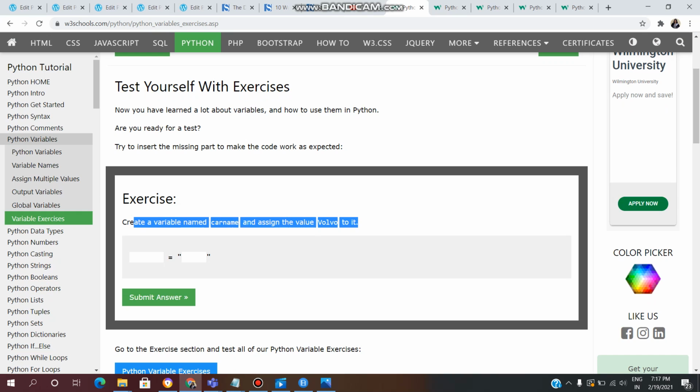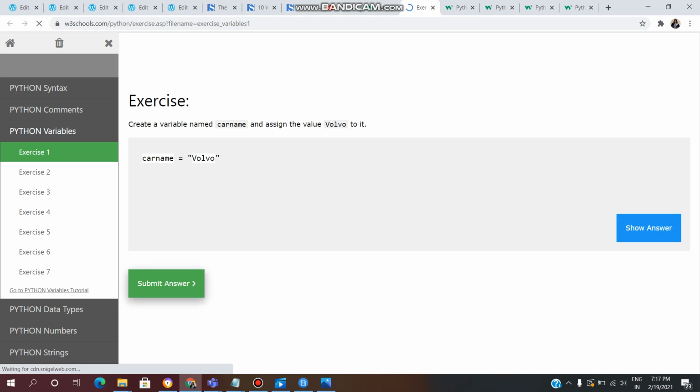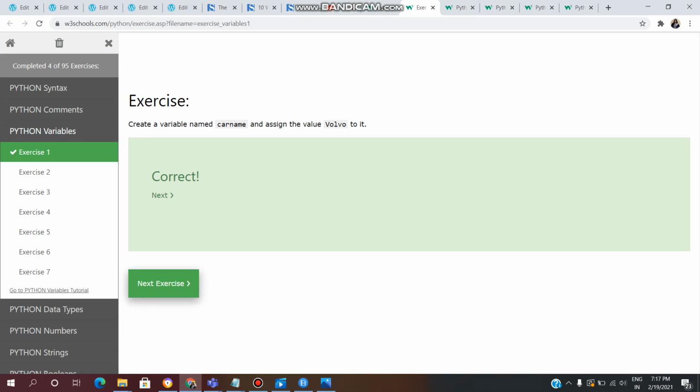So I am creating a variable with the name carname, and I am entering Volvo as the value. Now click on submit answer. The answer is correct. In this way we can create the variables.